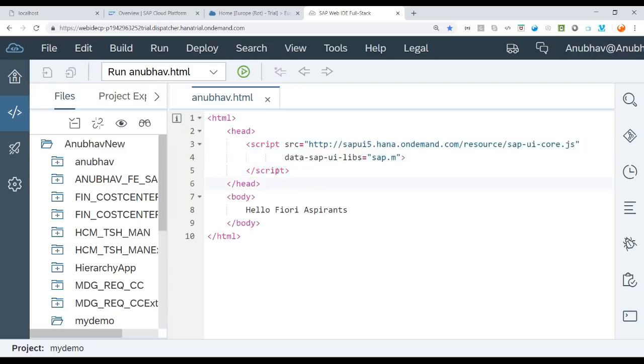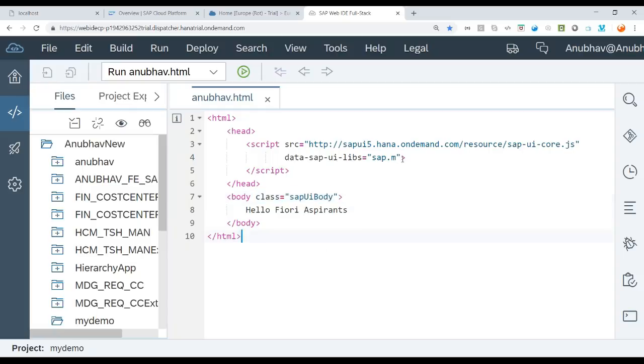Now, how do you make sure that it has loaded properly or not? When you write this piece of code, how do you make sure the system loaded this library? What you have to do is just put a body here and put a class called sapUiBody. Just put that class, okay? Now, what does this class mean? It is not an OOPS class, guys. It is something called classification. We will discuss this in more detail in our CSS chapter.